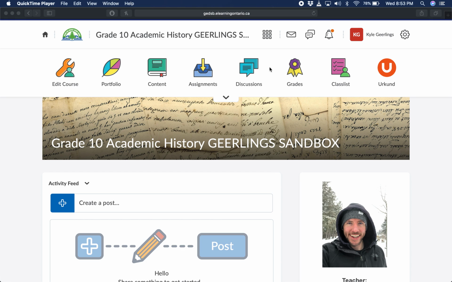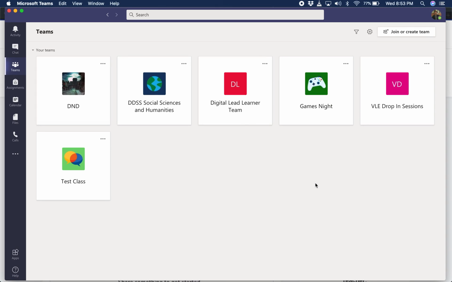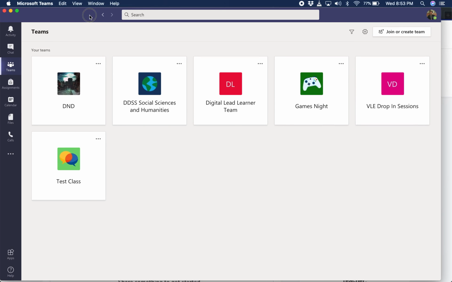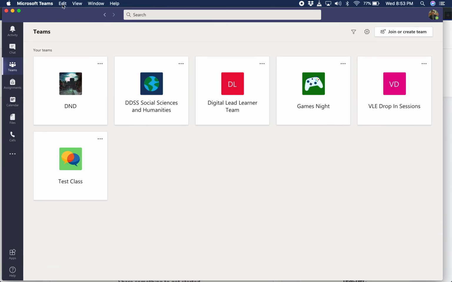The first thing that you need to do is make sure that you have downloaded Microsoft Teams as an application. So you could pause the video first to do that. Just go to Google, type in download Microsoft Teams, and go from there. In general, it's always a good idea to use the Teams app versus the web version as it's more stable. So once you've done that, you're going to jump over and open your Microsoft Teams, sign in with your Grandieri account, and you're going to want to click on Teams.